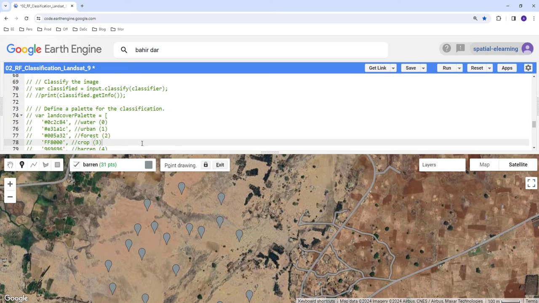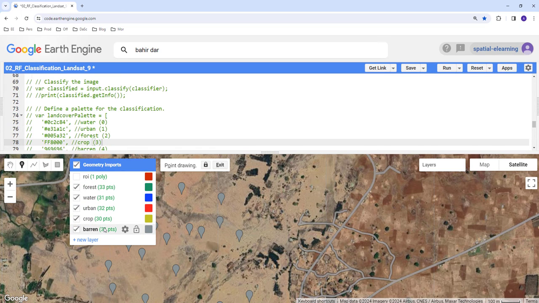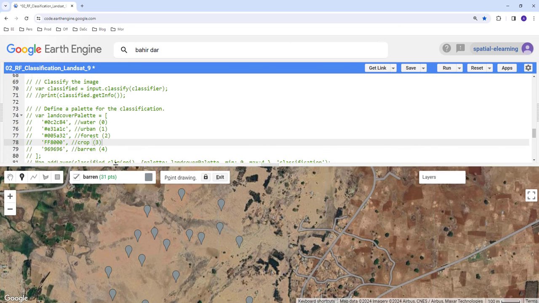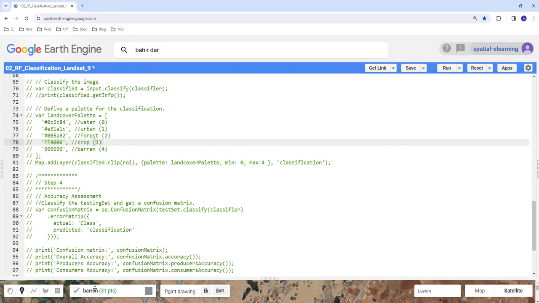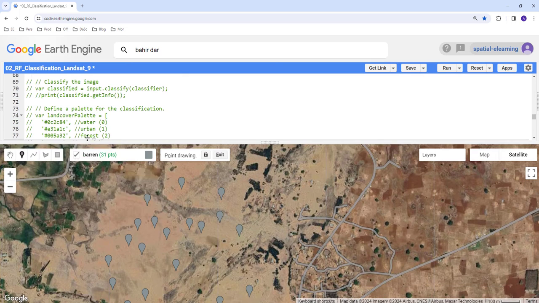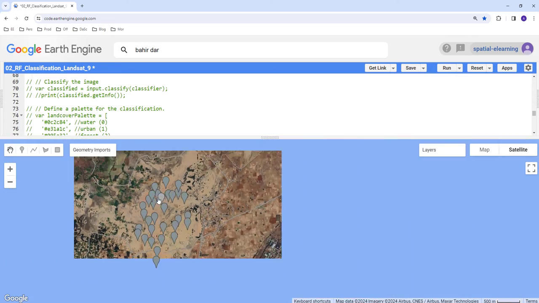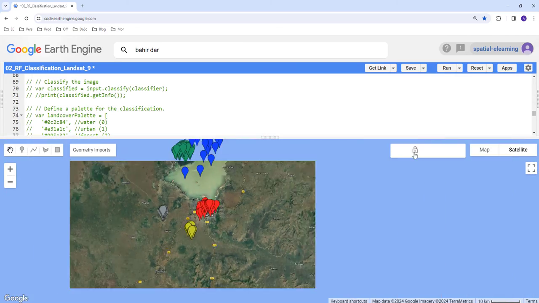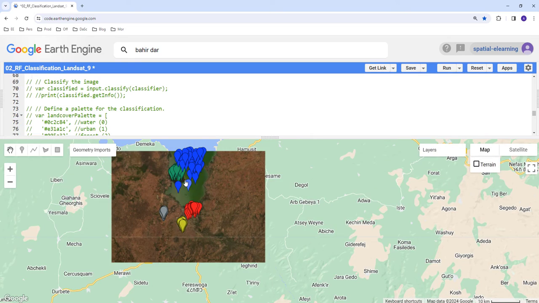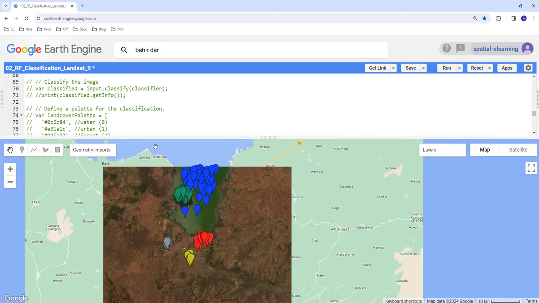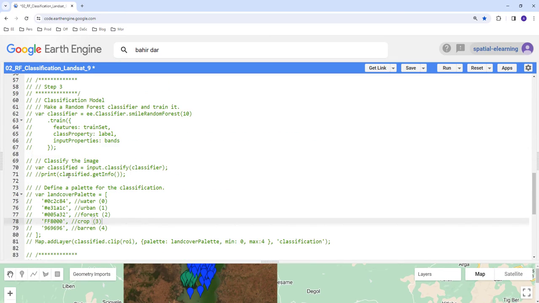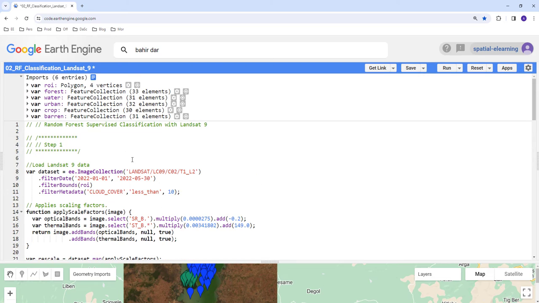Okay. All right, so we have all of our training points or labels for our training. So the next step is now actually, let's check. We have all of our training points. So we have all the different classes. So now we have already created our training data for our classification, right? All of the training data we've created are automatically imported here on our engine. So all of the classes here, right?